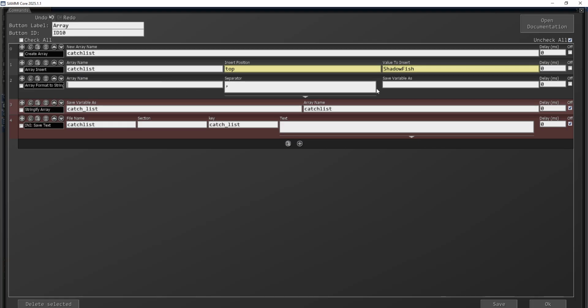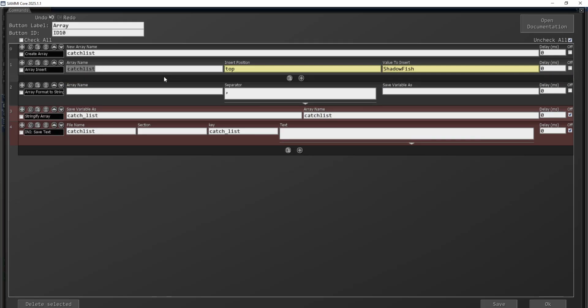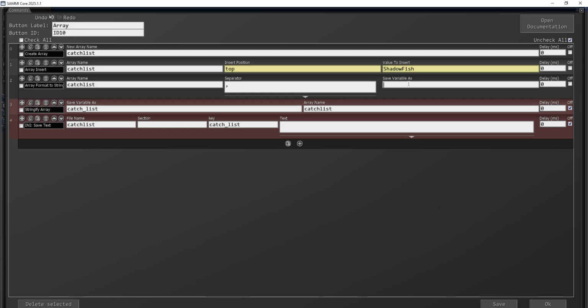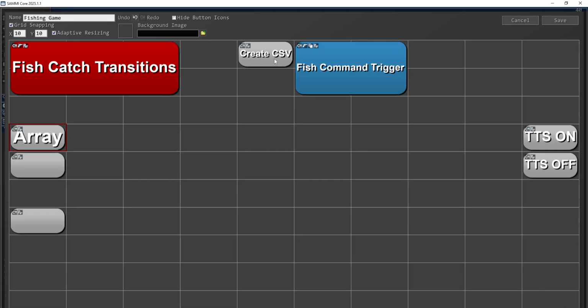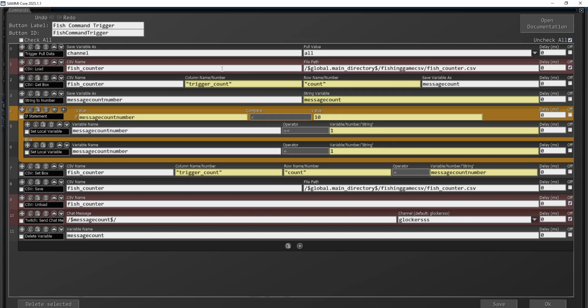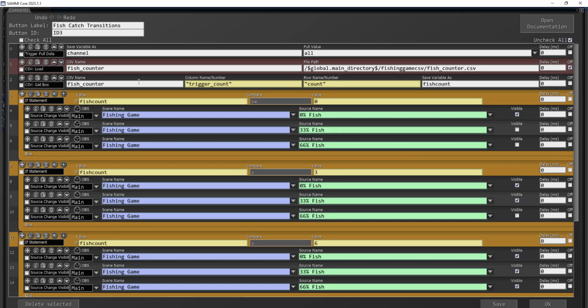All right, so we wanted this to turn into catch underscore list. And then we want to run it in the same way that we had other variables up, although I suppose we didn't really, right?